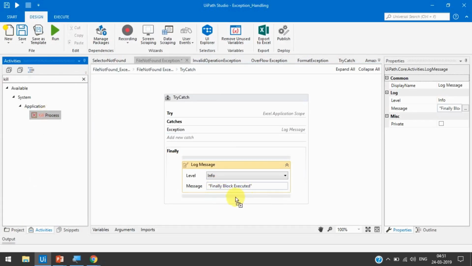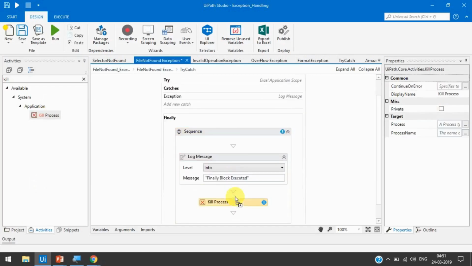In the finally, as you already learned in programming languages, in the try catch block, if you have opened a connection, like using connection dot open, then in the finally block you should close that using connection dot close, right? So this is the same, we can close all these processes, we can close the connections, the applications, the files.